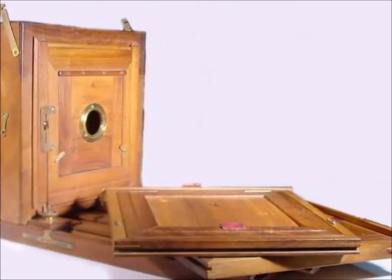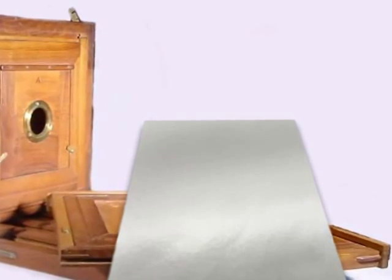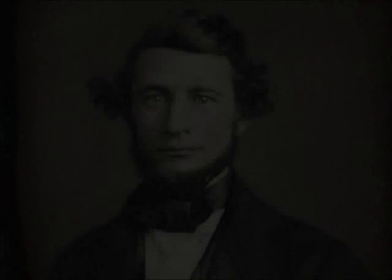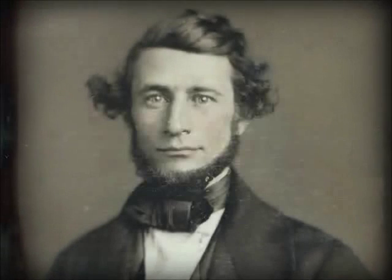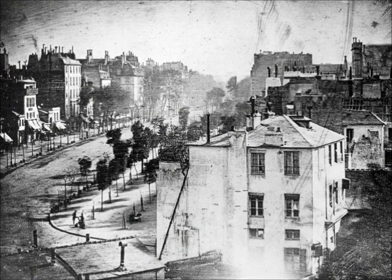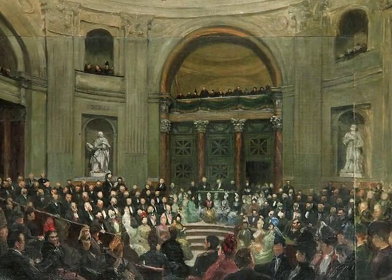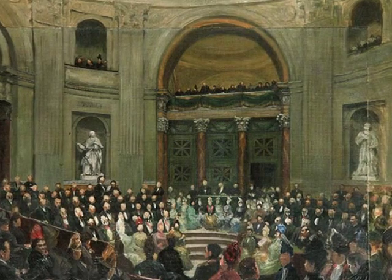From this reaction, silver iodide is obtained, which is a more light-sensitive material than bitumen. Just by coincidence, he discovers that if an image is exposed and treated with mercury vapor, the image is immediately revealed. In 1839, the Daguerreotype is a fact. Daguerre introduces it to the French Academy of Sciences, is rewarded with 4,000 francs, and the invention is publicly announced.